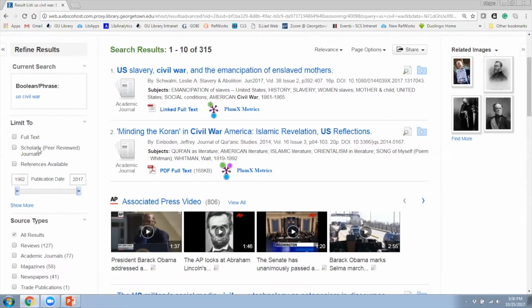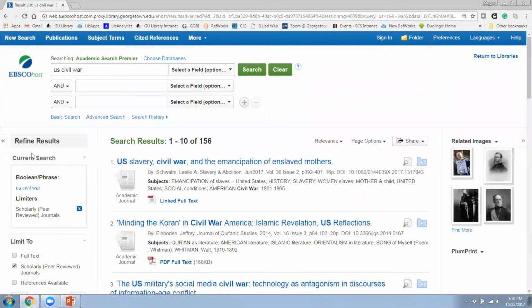Occasionally your professors will say that you have to have 12 peer-reviewed sources. If that's in your assignment, just check this little box and the database will automatically update, and now we're down to just 156 that are peer-reviewed articles on our topic. So that's one good way to evaluate sources. There's a hierarchy: peer-reviewed journal articles tend to be the highest quality source.